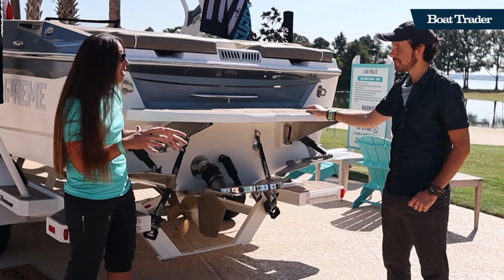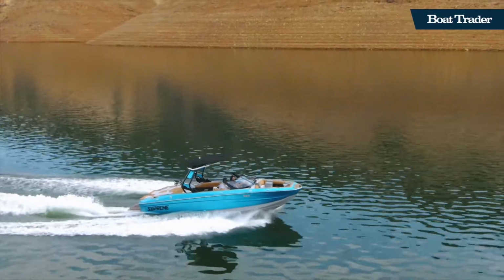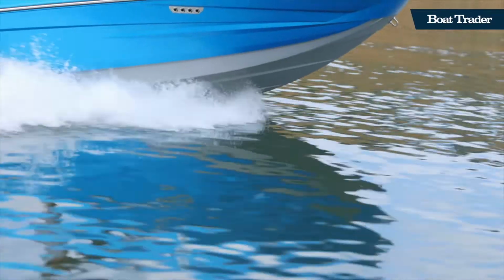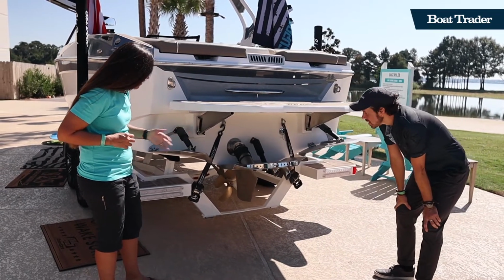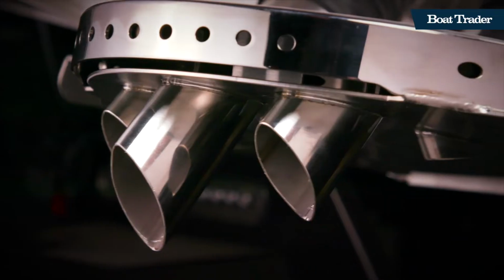That plate does a lot more than just change the running attitude of the boat like a typical trim tab does. Yeah, so kind of like a car muffler, makes it quieter. Yeah, absolutely. Very similar. So like your regular stinger plate, these would be the exhaust ports. Correct. The exhaust would be coming out. You wouldn't have the tube there, and you wouldn't have, like I said, this thickness to the plate, which is where the baffles are built into.